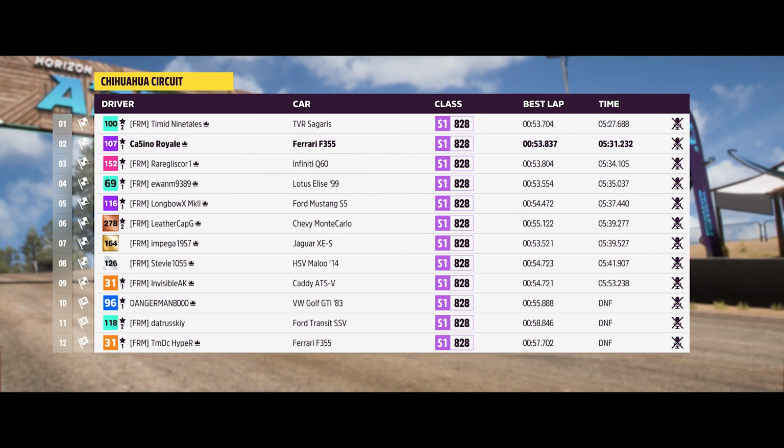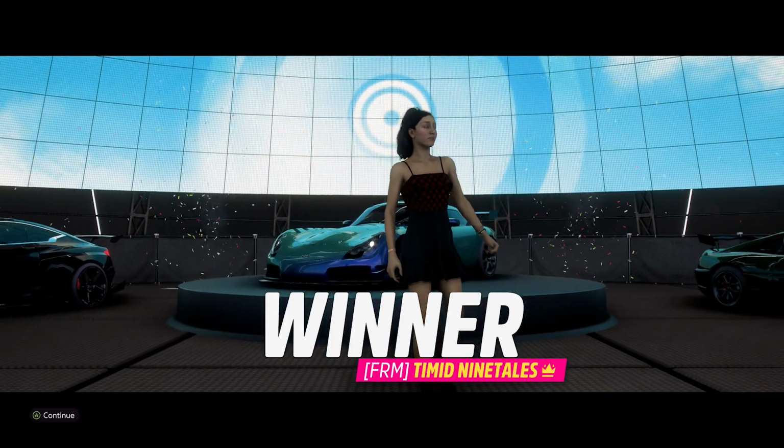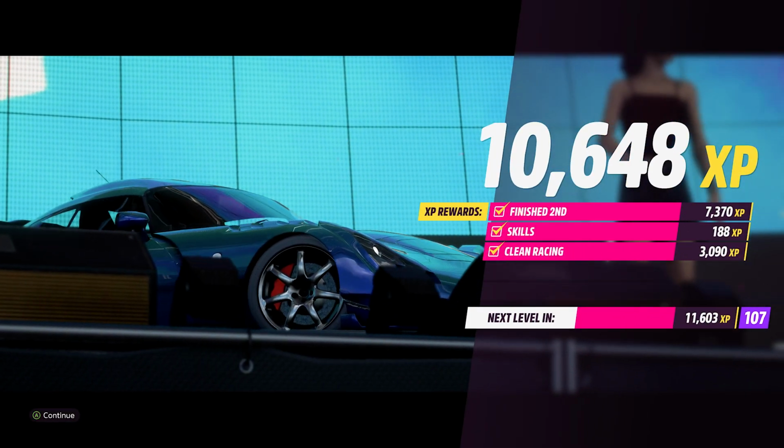Not as awful. Maybe missed a checkpoint then is why it's further back. That's not as far, considering that the front-wheel drive had a really bad circuit for it. Oh dear. Well, I'll take the second. Ninetales takes victory though with the Sagaris. Wait, 2 second places. I'm really pleased with the consistency of that Ferrari.